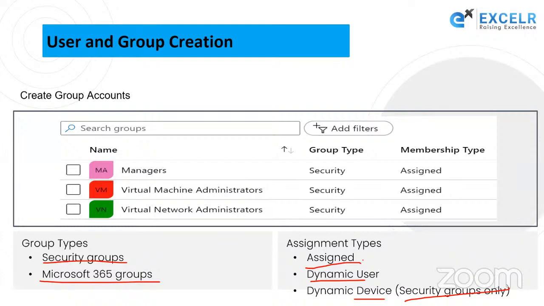MS365 is a SaaS offering from Microsoft. Just like Azure, it is one of the offerings from Microsoft. And what is the role of it in Azure? There is as such no role, but yes, whenever you buy an MS365 license, you get certain access or certain licenses which can be utilized in your Azure environment. That's the only thing you can get.